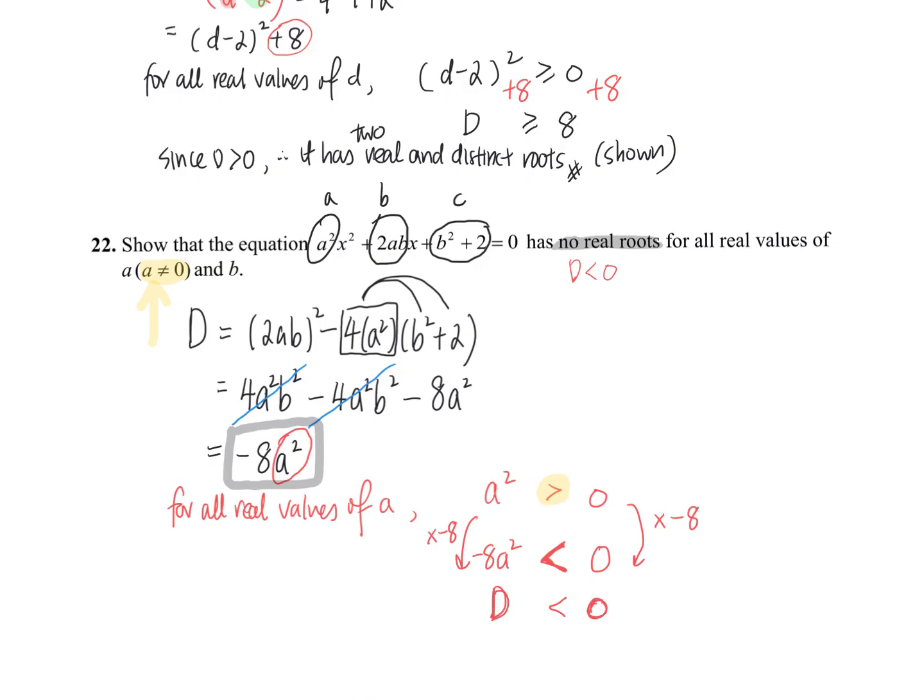So do you know why the equal sign cannot be there? Because if it's less than or equal to 0, you cannot say no real roots anymore. So this serves a purpose. They cannot give you something there that serves no purpose, unless it's a distractor. So this one, make sure you put it in here, drop the equal sign.